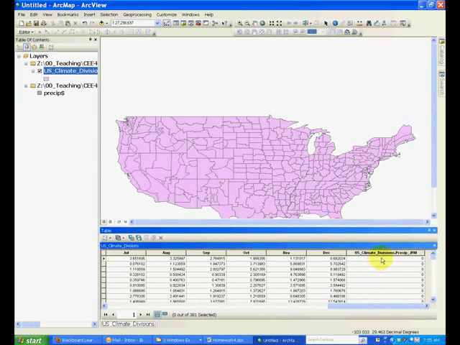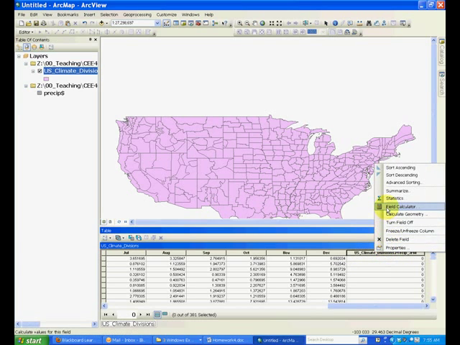Now in order to perform field calculation, and if you see it has been created as part of the US climate deviance attribute table, if I right click it, there's a function called field calculator. So in order to get to that, you go to the field that you want to calculate and select field calculator.